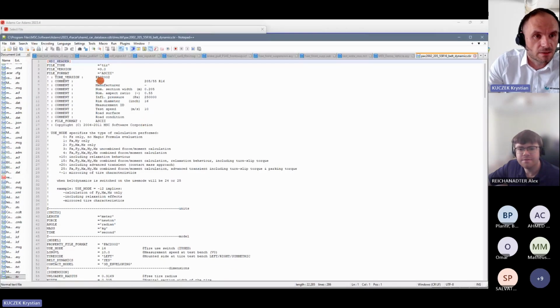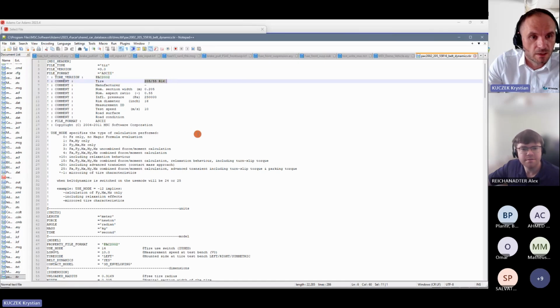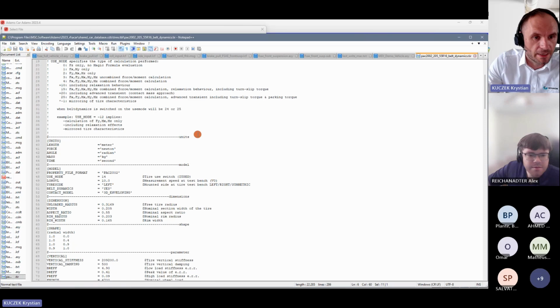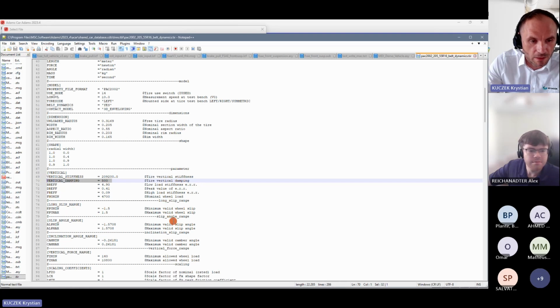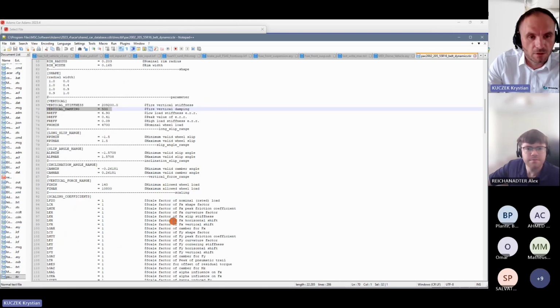So you can see that this is this tire version. You have, of course, the settings of your tire model, the dimensions, which units, which vertical stiffness, the damping effect is also included, and other values to provide the right representation of your tire. So this will be like the second stage for the model fidelity of your modeling, if you want.